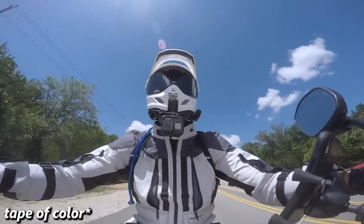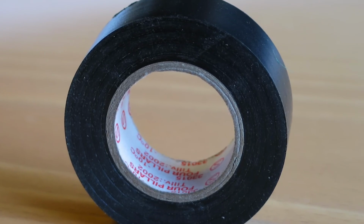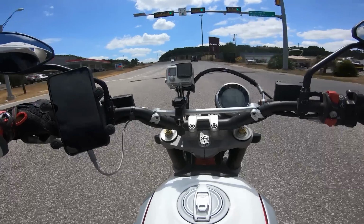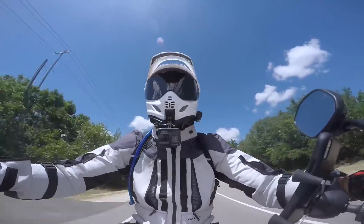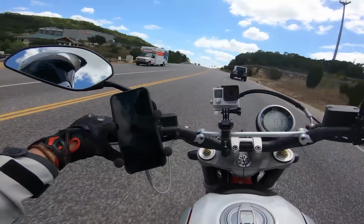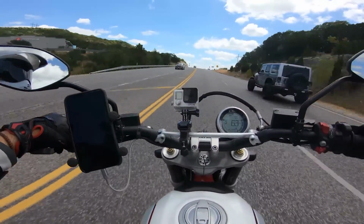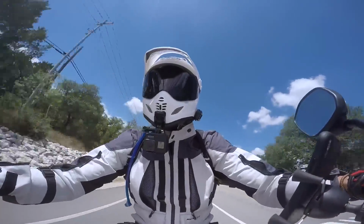Known to many as black tape, this will serve you in the same manner as duct tape. Electrical tape makes a really good bandage, tourniquet, or a great tool to repair electrical issues. I would not recommend it for any medical reasons. It's not rated for 180 miles per hour, but electrical tape is capable of keeping two wires from touching, keeping a loose fairing attached, or even making a makeshift handlebar grip in case yours falls off.